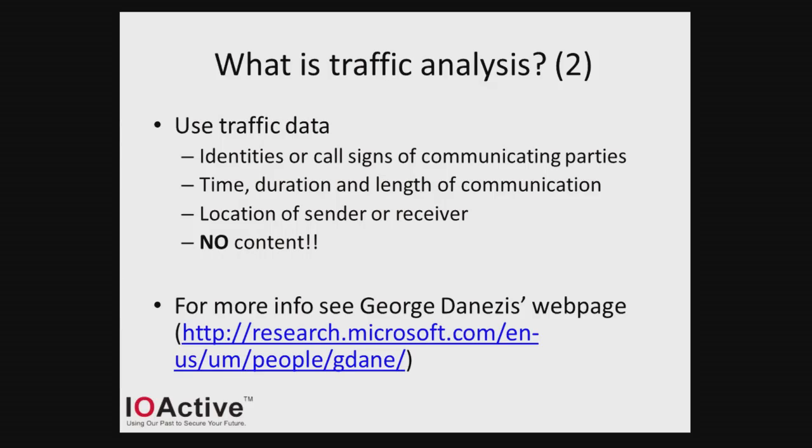So identities, call signs of communicating parties. When you look at network traffic, you look at MAC addresses, IP addresses, but that's it. You don't look at the contents of the packets. Time, duration, length of communication, maybe location of sender and receiver, but not the content. That's traffic analysis.